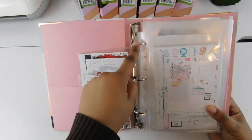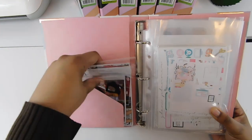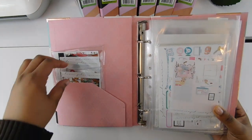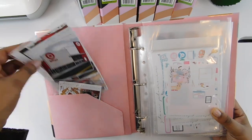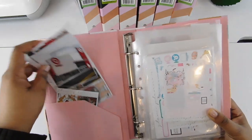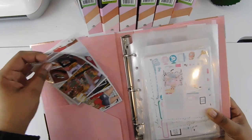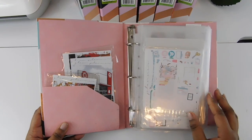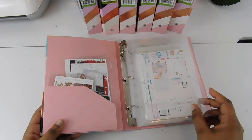The first binder I'm going to show you is a three-ring mini one-inch binder. It has a pocket on the side, which you can't keep much in, so I just keep some add-ons that I bought that I still need to get the full kits for — as a reminder of kits I need to buy. Sometimes I wait for a sale, or I just get the add-on because it's hard to get them after a sale. It's a tight fit.